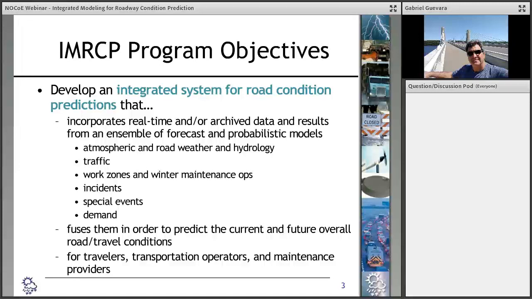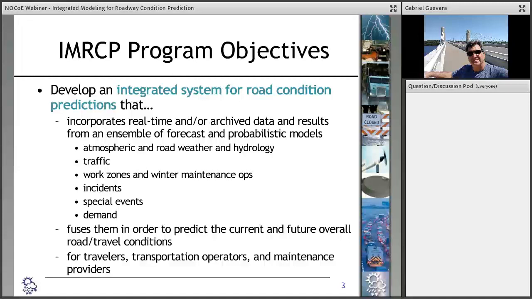So in order to move us in that direction, we thought about developing an integrated system for road condition prediction that incorporates real and or archived data and results from an ensemble of forecast and probabilistic models. Models such as atmospheric and road weather and hydrology, models such as traffic demand models, work zones and winter maintenance operations, incidents, special events, demand, you name it.